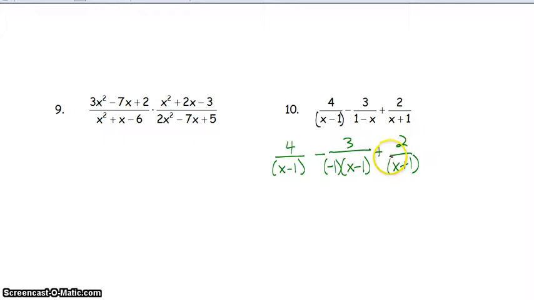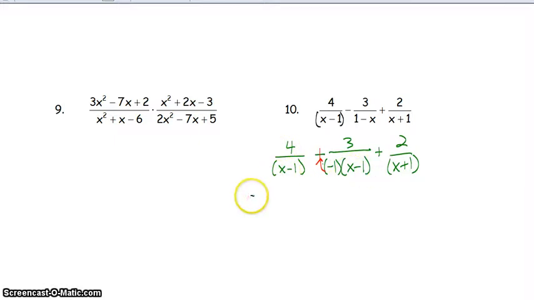And you can take this negative 1, put it out in front, so this goes up to here, and this becomes positive. Then I can look at my LCD, lowest common denominator, and I know I have an x plus 1 and an x minus 1. So here's what I would do next.